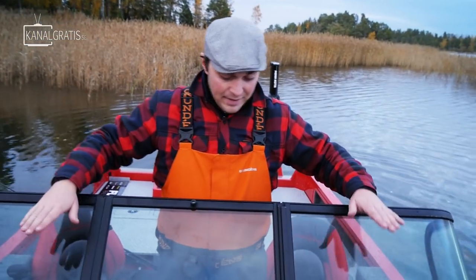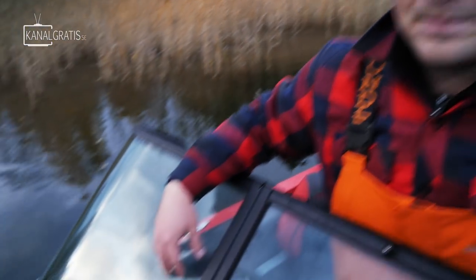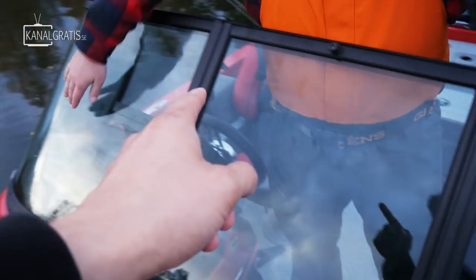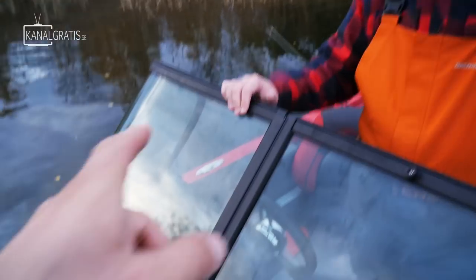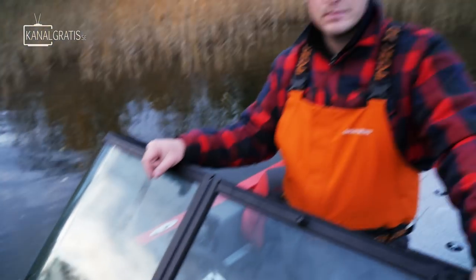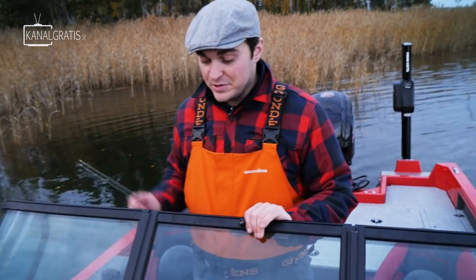And this glass is tempered glass, and that's what all of the expensive American boats have, instead of the cheaper version, the acryl. Some of the cheaper European boats have acryl windows, and they're not as durable and high quality, basically. The fact that they have tempered glass in this price of boat is really cool. But come and join me in the back.